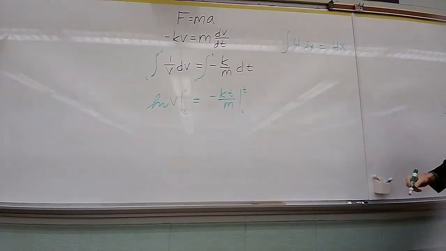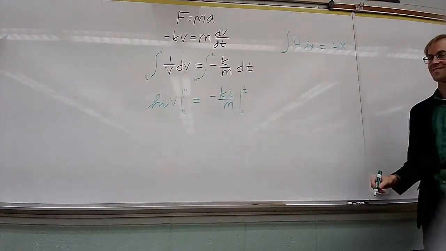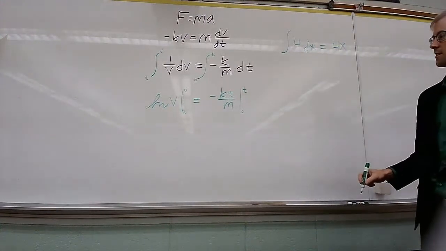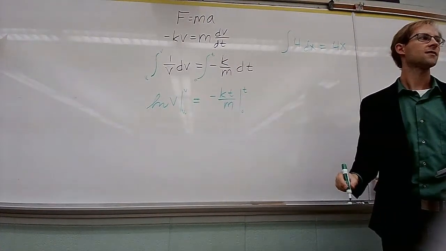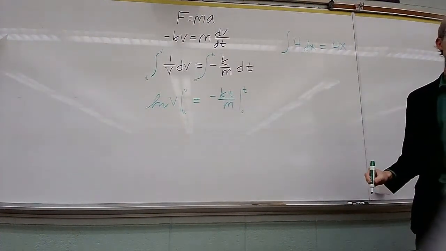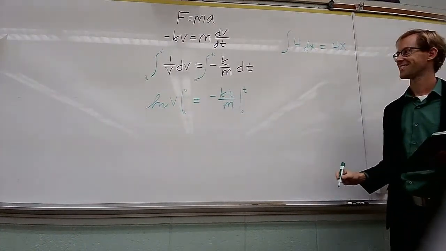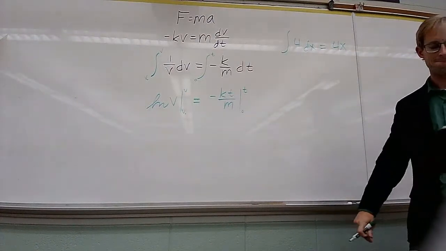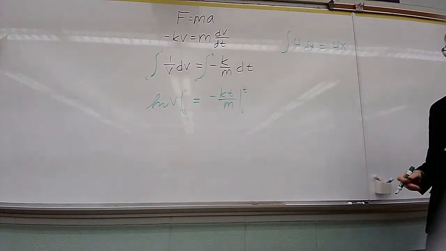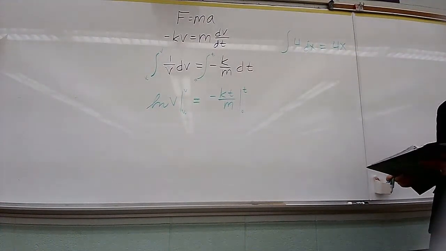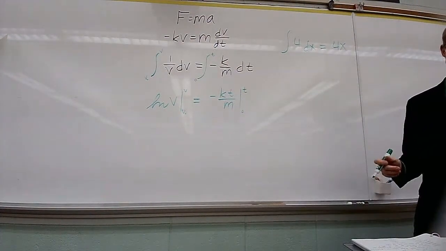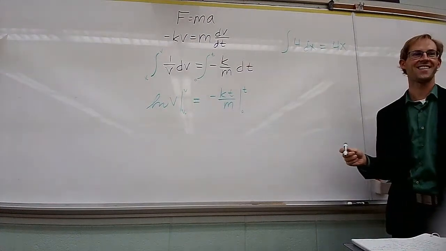I still don't get the negative m part. So the quantity k over m times t. Okay, now I get it. So on the bottom one, you're just multiplying by t. When you multiply, it's numerator times numerator over denominator times denominator. So t is t over 1. So then it's kt over m.